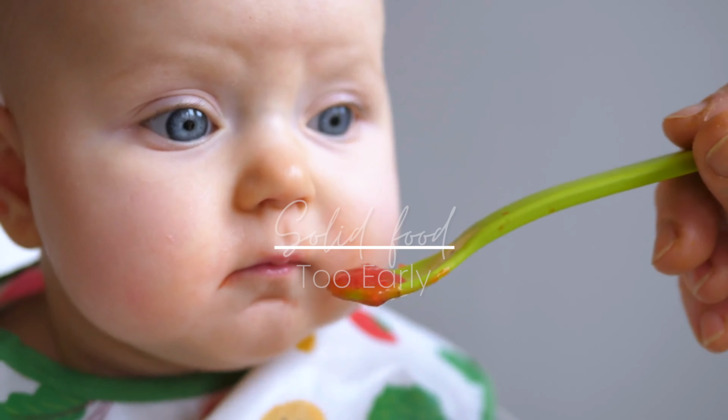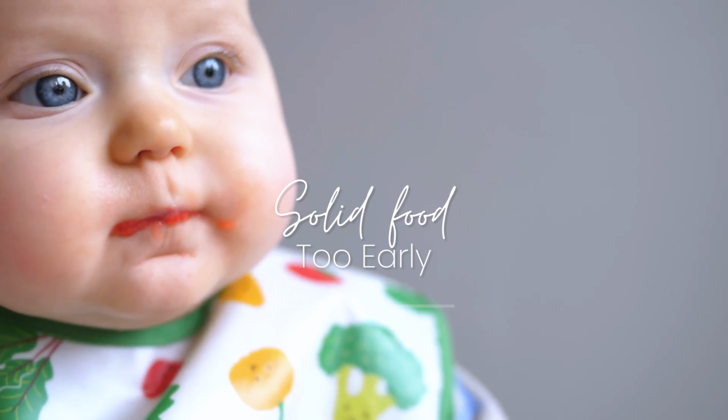Another thing that could cause extreme constipation or gassiness is introducing solids to your baby's diet too early. Although some people recommend introducing solids around the age of 4 or 6 months, it depends on the baby. Preferably, I think you should exclusively breastfeed or formula feed until your baby is at least 1 year old to avoid problems with constipation. My son, for example, began eating solids slowly at 4 months, and he didn't have any issues. But my daughter, when she started eating solids at 6 months, it became a huge issue. She became extremely constipated. Her tummy was not ready for solids. So I had to stop giving her solids and wait until she was 1 year old.